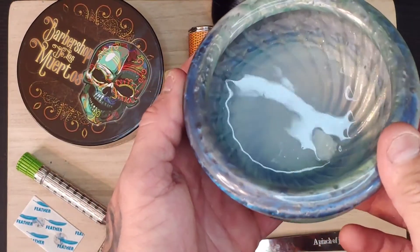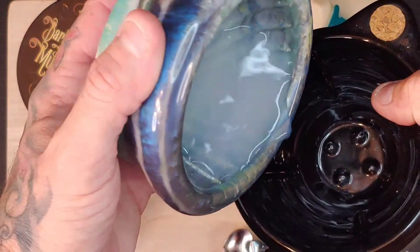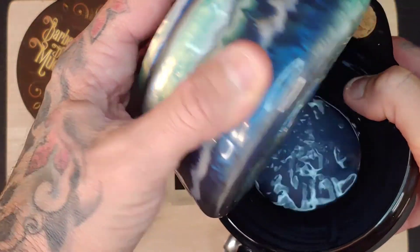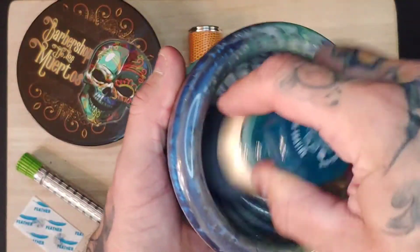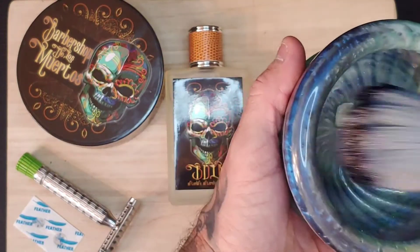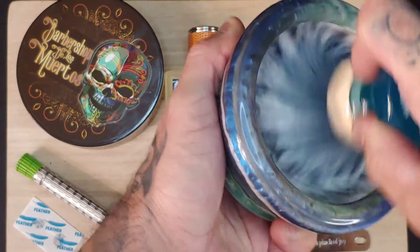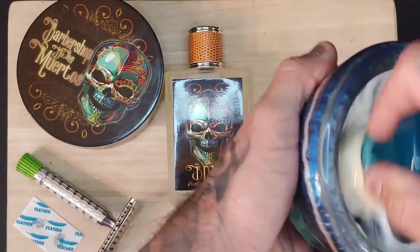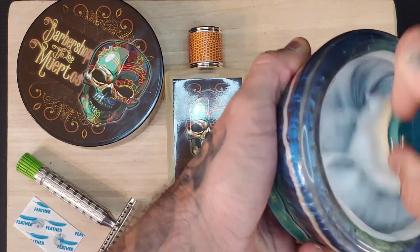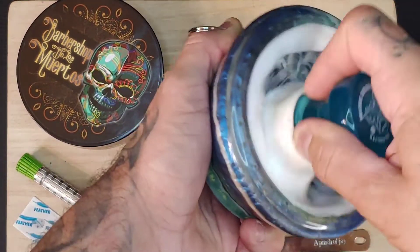It's been about 15 to 20 minutes and our soap is all bloomed up. We're going to drain out all of this water and use it as we need it. The last few videos I made this soap way too watery — this time I started out way too dry. So we start adding a little bit of that bloom water back and it looks like we're going to get a decent lather here. Whipping it up in the bowl, we'll pull the brush out and see what we get.